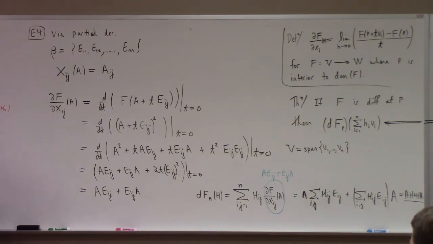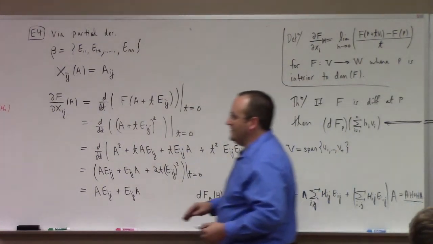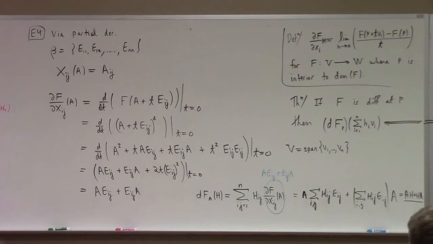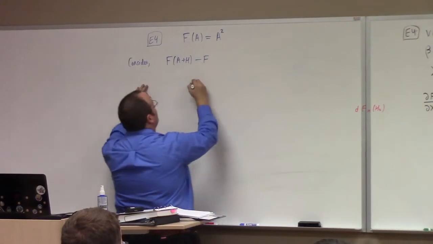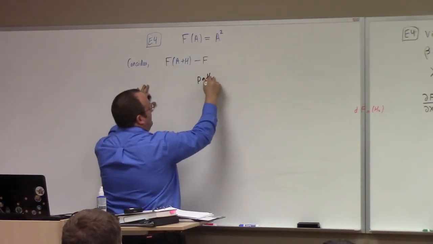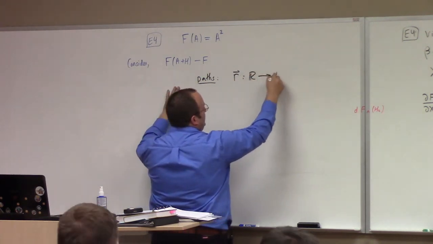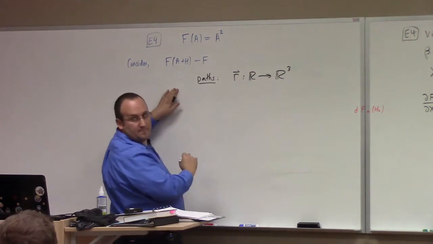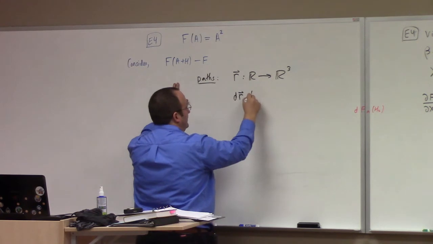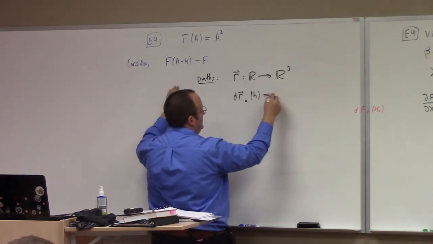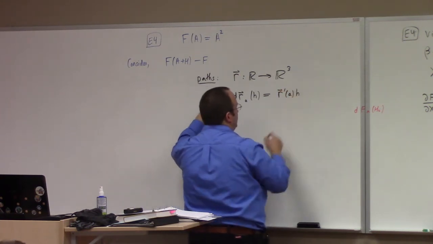Let me end class with a laundry list of what this looks like for usual calculus. We already saw Calc 1, right? Calc 3, we talk about paths, like an r function from the reals to, say, R3. So here, the differential of r at a point A of h is going to be just r prime of A times h.